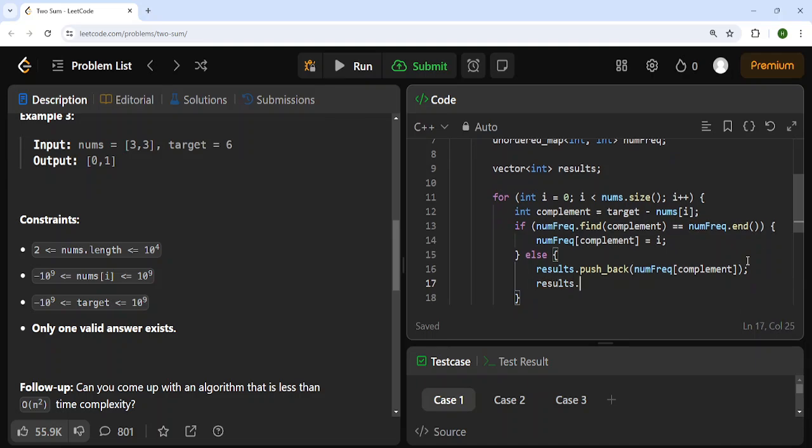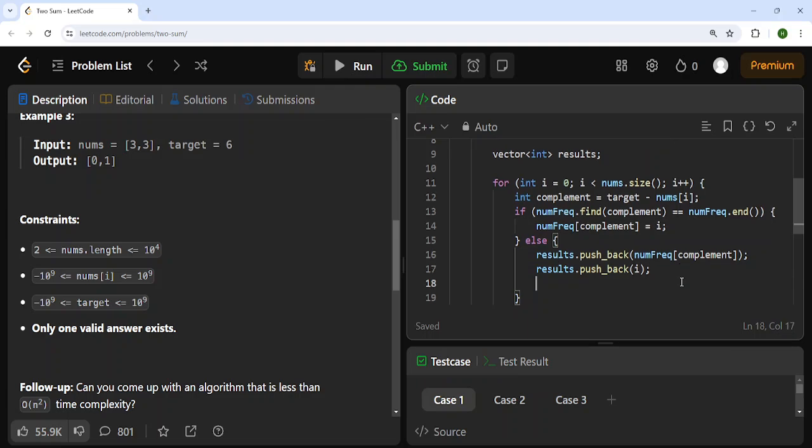And we also want the index I, which is going to be the other index that we're traversing upon. All right? These both go in the results. And then we actually could return results.